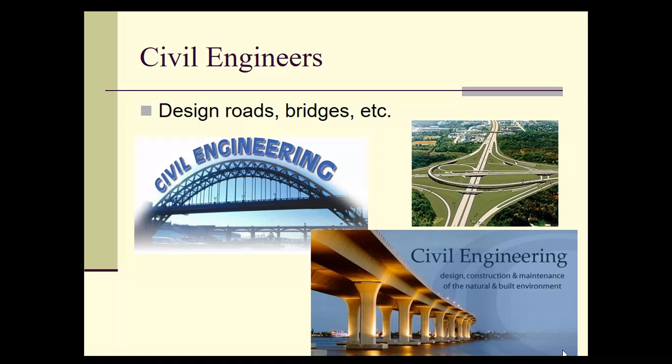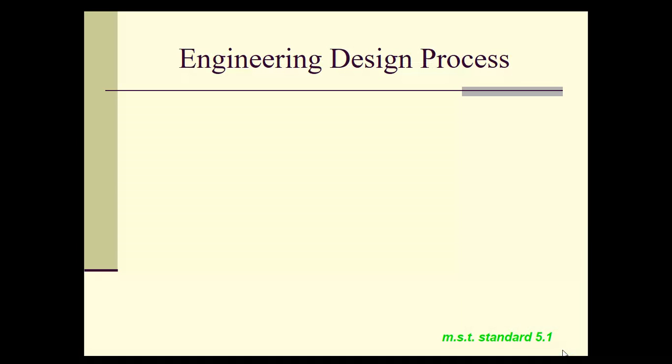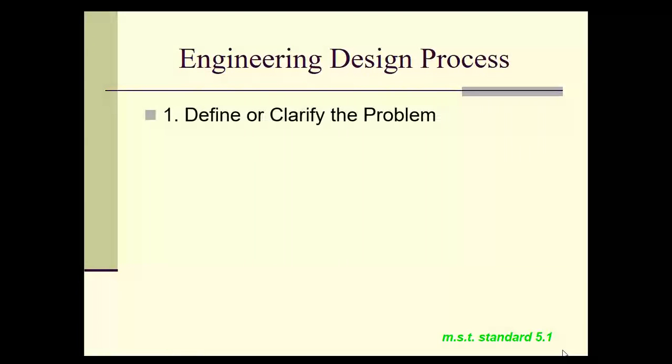Now, when engineers work, they work using what we call the engineering design process. Each engineer works through the steps in a very similar way, whether they be designing a building or a rocket ship or a new kind of toothpaste. They're going to follow very similar steps. Make sure you type these steps onto your worksheet as well. The first step is to define or clarify the problem. You want to be able to state exactly what the problem is, so when you're finished, you know if you've met your goals or not.